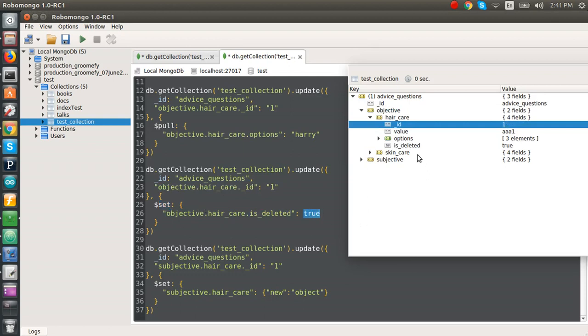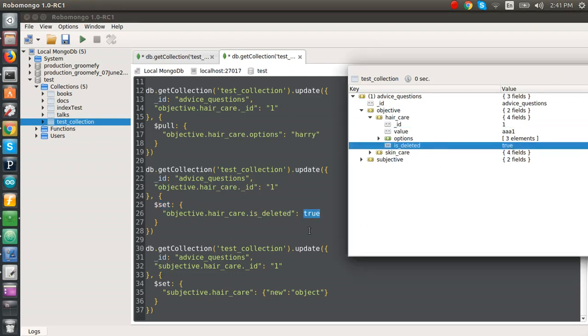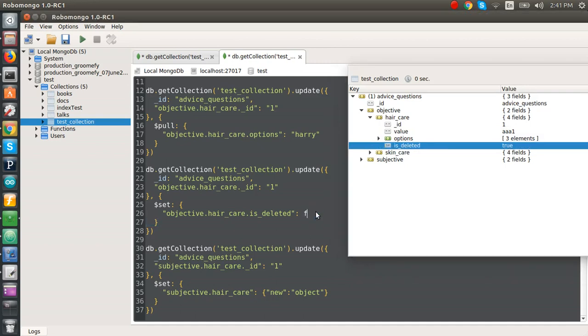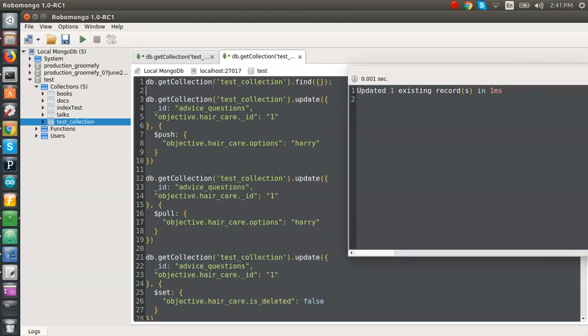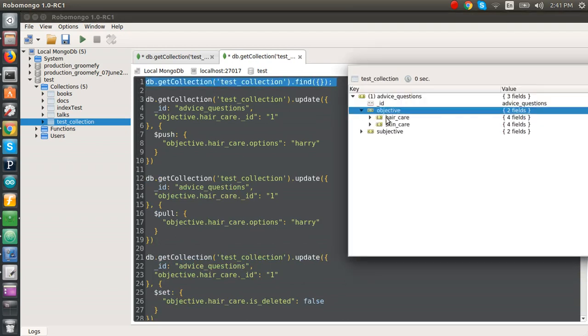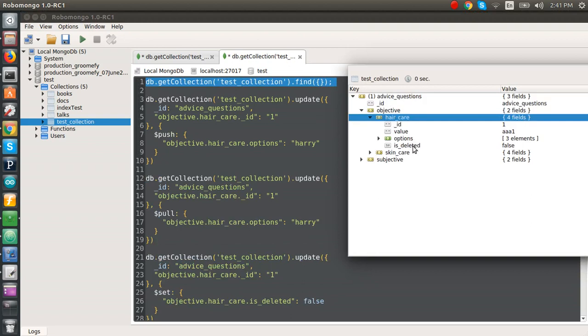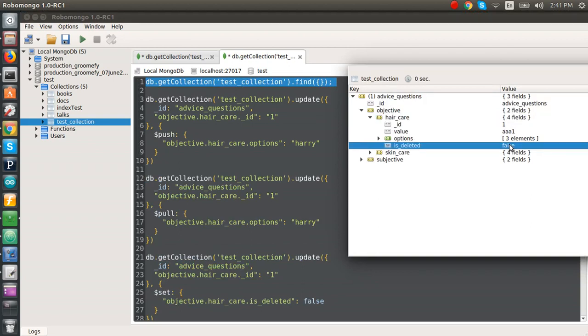It's right now true, so I'm going to set it to false first and execute this. Now inside the objective hair care array, is deleted is false, so it's updated.